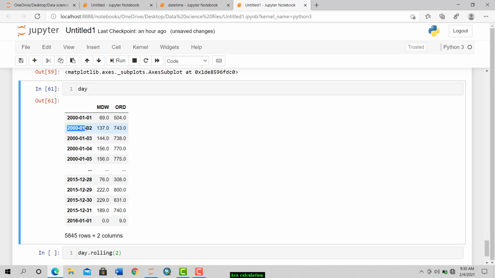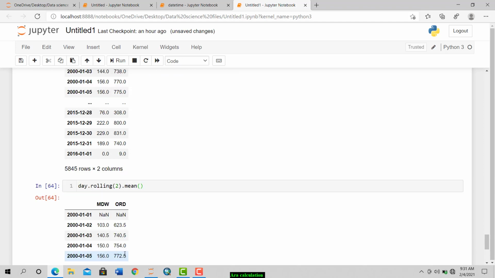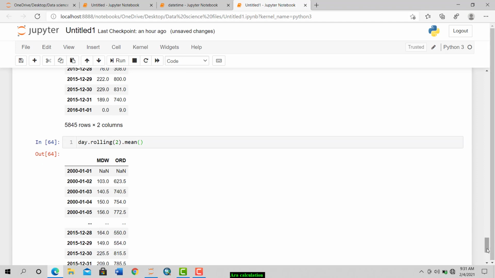Our first one will be missing. After that we will use the last one and the forward one and compute their mean again. So let's say df.rolling 2 dot mean. See, first one is missing, so we have rolling mean of 2 days.